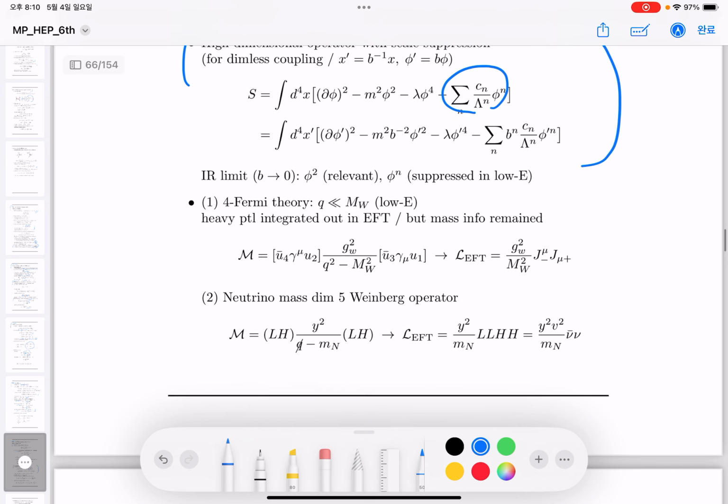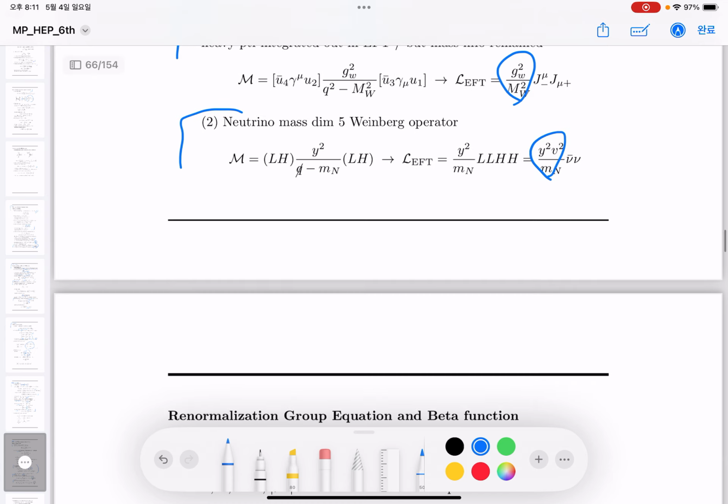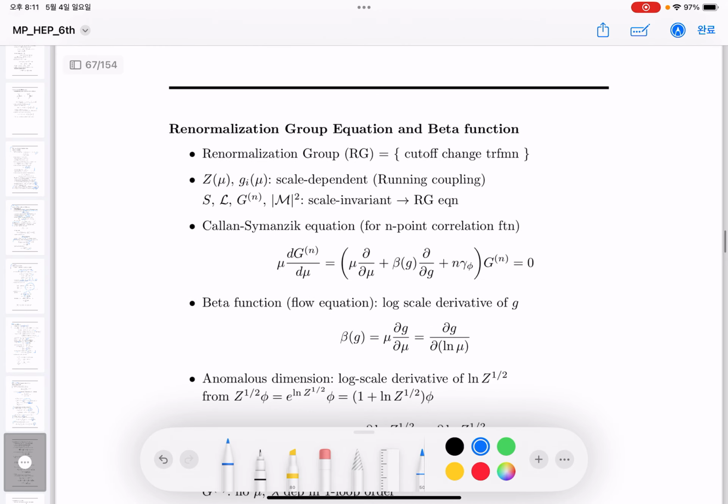So for example, Fermi theory is in the weak interactions. In the low energy, the high energy, the heavy W bosons are integrated out. So only the W scale remains in the propagator in the low energy limit. So this keeps the parameter constant, and similarly for the neutrino. These relations arise as heavy neutrino masses are integrated out. And also for the baryon number violation in proton decay in the GUT model.